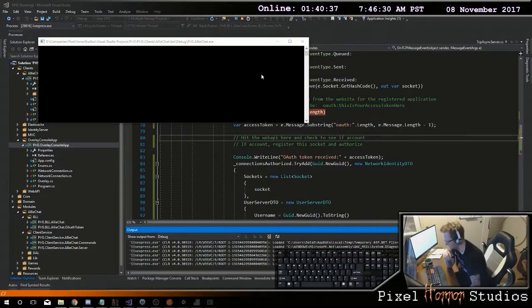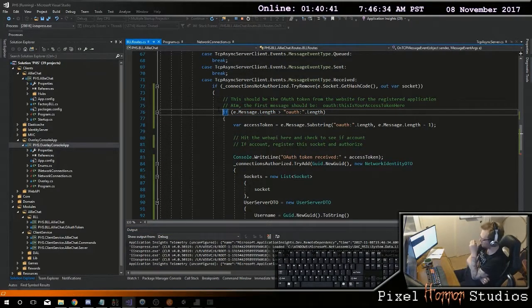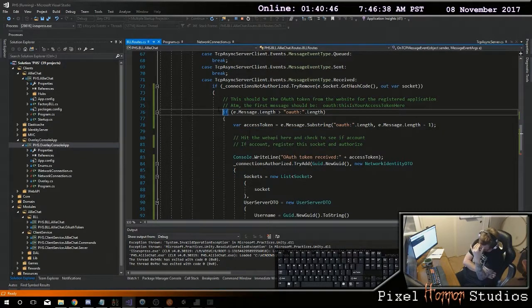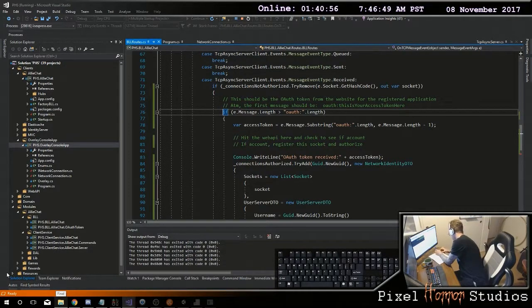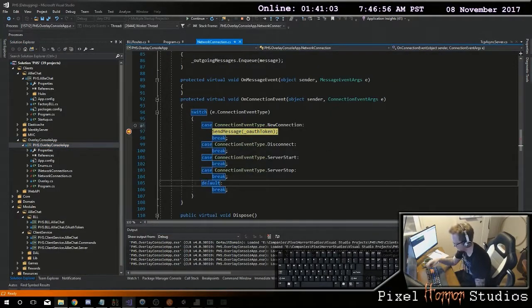But it looks like this is going to work and that we can in fact pass our OAuth token now, which will set it up. And then I think the only thing that we need left is to have a ping. Okay, let's go ahead and try it again. It's going to fire it.